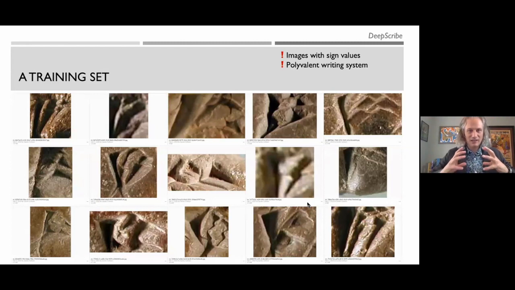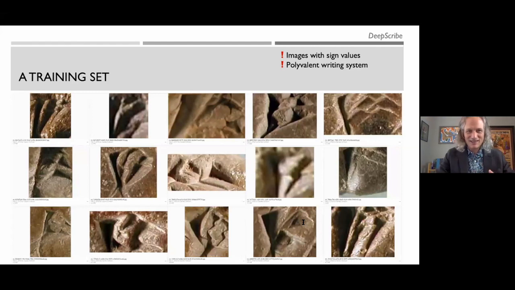You see, any given cuneiform sign may have multiple values. In other words, the scribe would use the same arrangement of wedges to represent different syllabic or logographic values. In the OCHRE database, we document all the possible values of every cuneiform sign. This gives us then sign-by-sign images of cuneiform characters connected to their values in texts. And all this for over 110,000 signs. And this is what we call our training set.